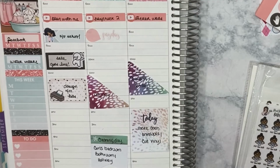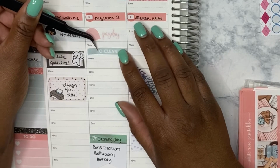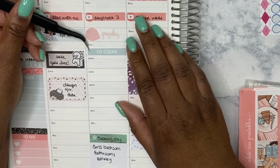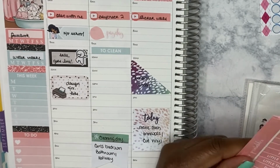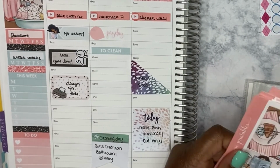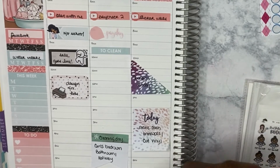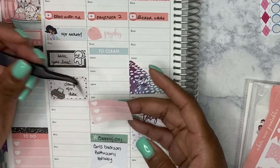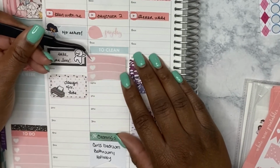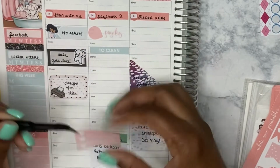I felt like it was too big to put up there. What was I about to say? I don't know. I have no idea what I was about to say. That's really sad. This is probably why I don't do talk throughs anyway. So I will use this 3-heart checklist.